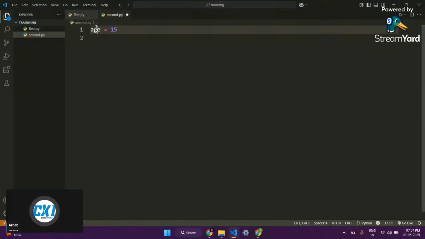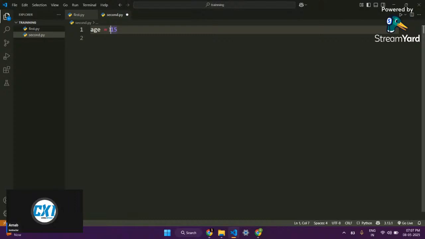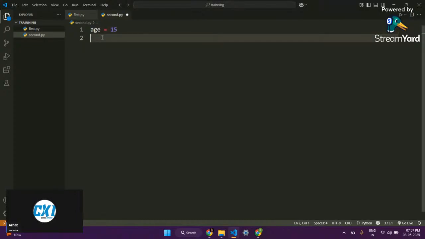Then what type of data type is age? It's obviously integer, right? Because we assigned an integer number to the variable age.